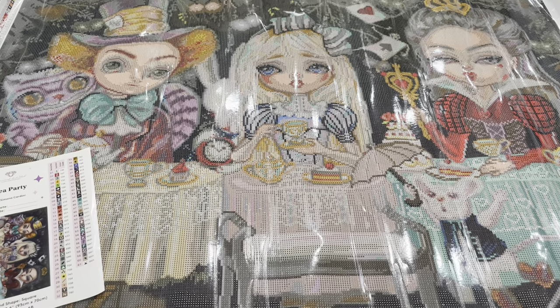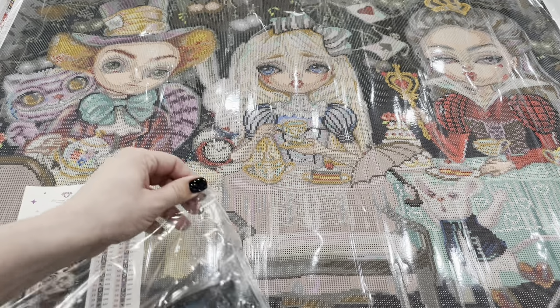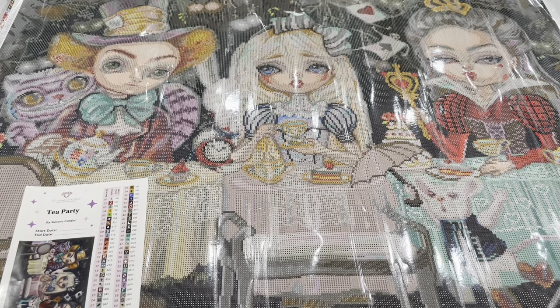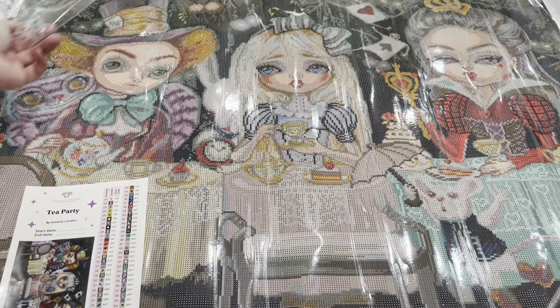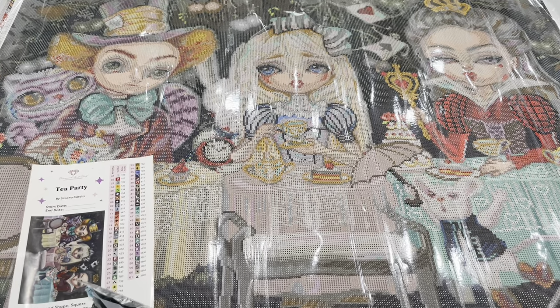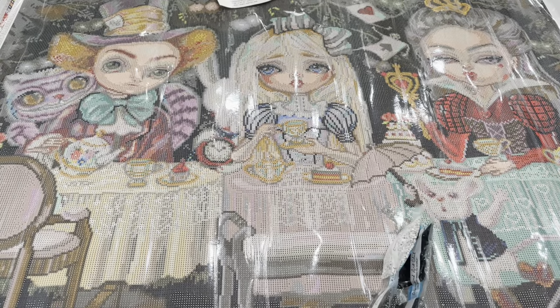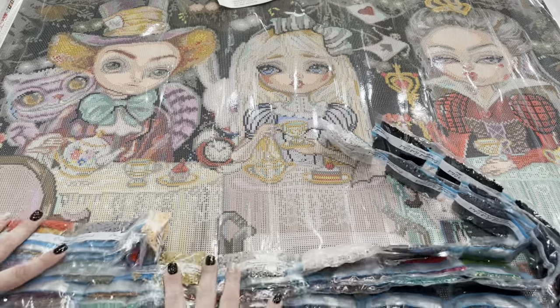And again, Diamond Art Club has started producing their own drills. They're beautiful. Most of their new releases are, well, I think all of their new releases I've seen so far, but I can't guarantee that, so I'm going to say most, are completely the new drills at this point. They're so fun to work on. I just love them.